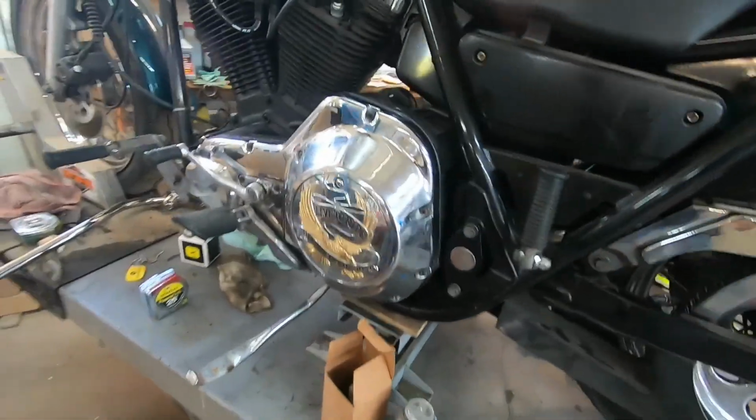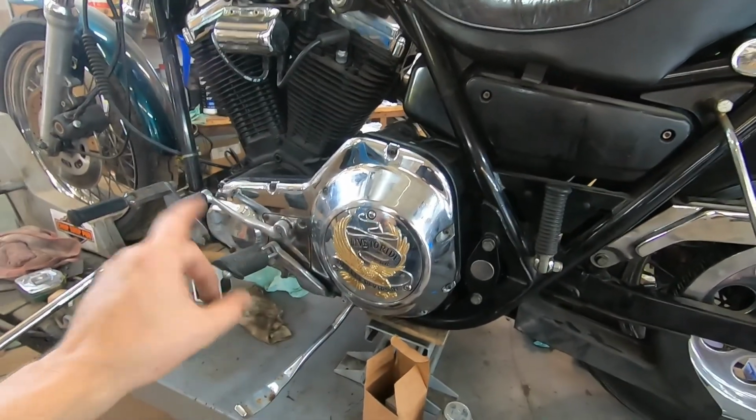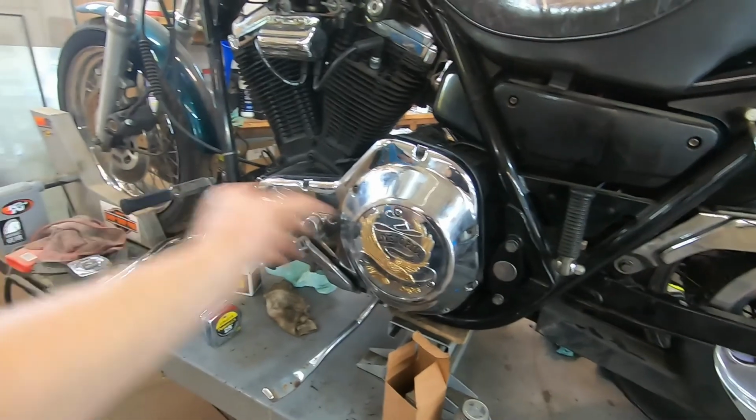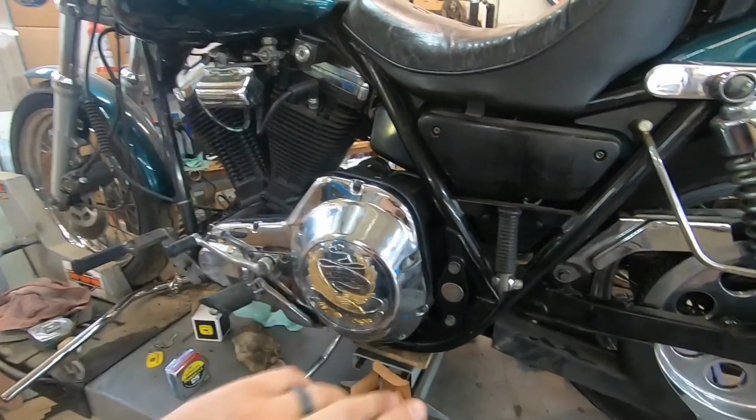Okay, so this is the bike. Let's get tearing into it. Take the derby cover off, the outer primary, the foot peg, shifter, the clutch, the primary chain, the compensator, undo the inner primary. We'll get that all off.